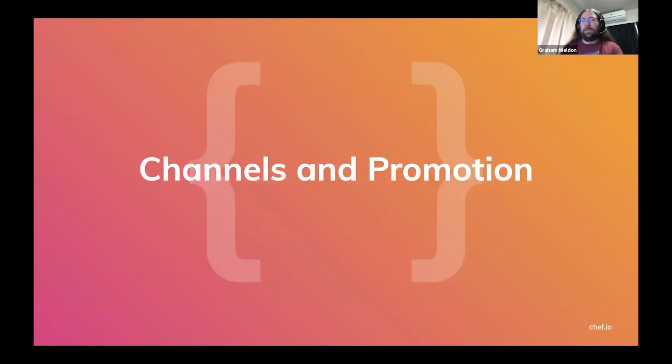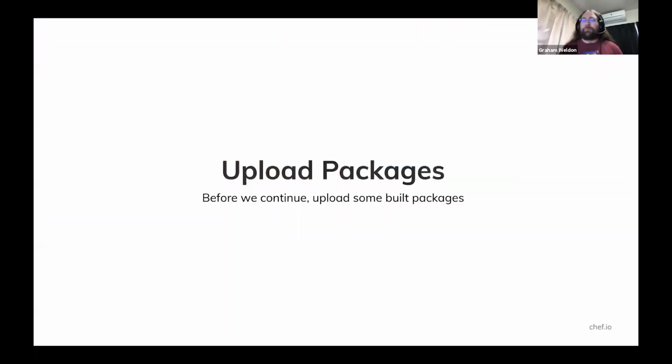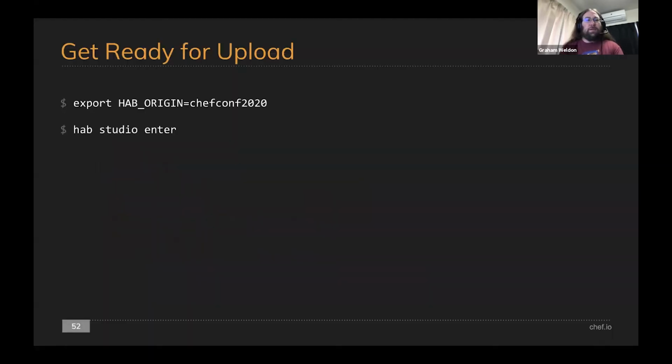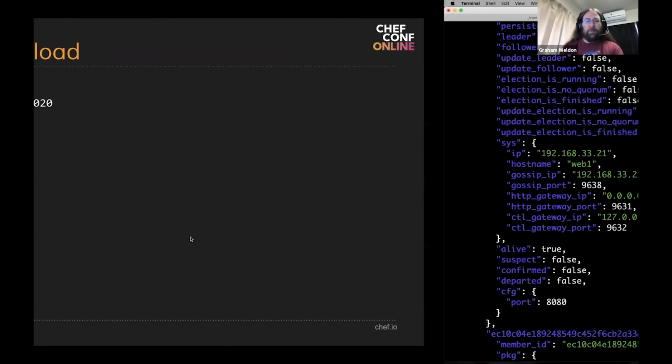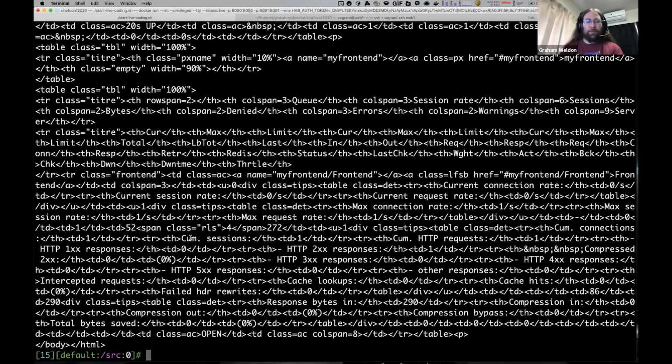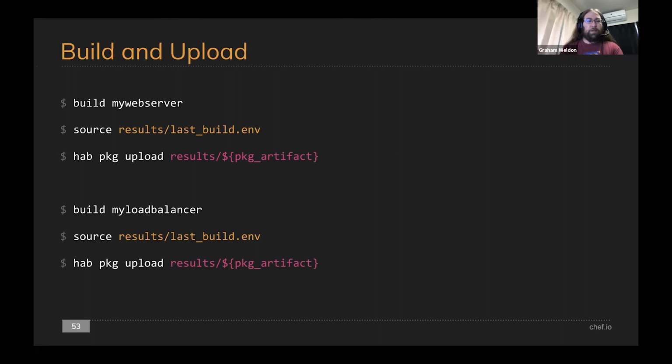Okay, channels and promotion. Now, we've been playing around in a studio and in a demonstration cluster. What I haven't shown you is uploading packages and how to work with those. So get ready for upload, enter our studio. We're already in a studio here. We already have some stuff built. But what we're going to do again is build the web server and upload the package to Builder.